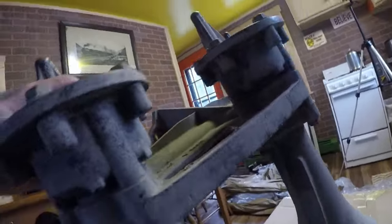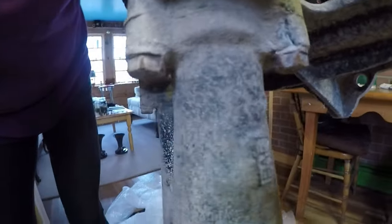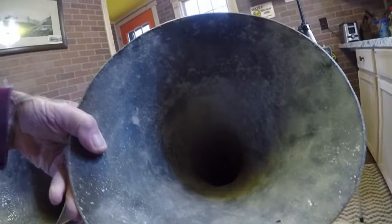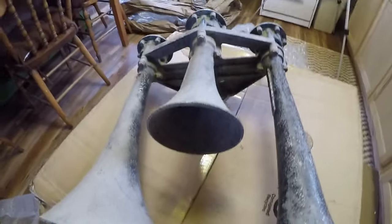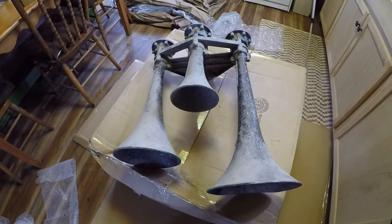This would be good history, take apart lesson for everybody. I'm not seeing any other splits in the chambers. The bells look okay. Hang on, I'll flip it over here. There we go. That's just a sticker. Looking down inside, they don't look too bad, but can't go by that. A few cobwebs, few bugs. The bells are still round. Okay. Well, that's that. Now, we get to take it apart.